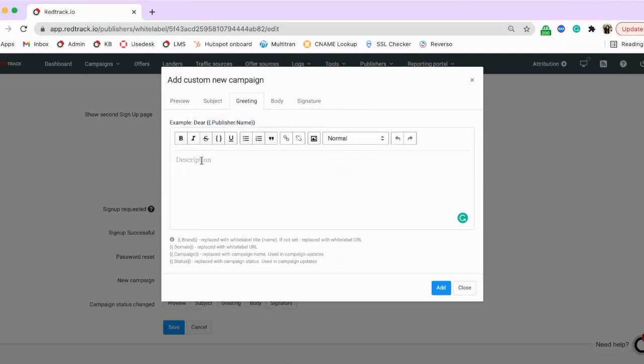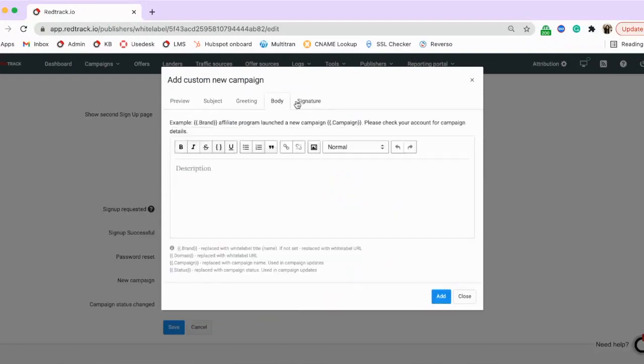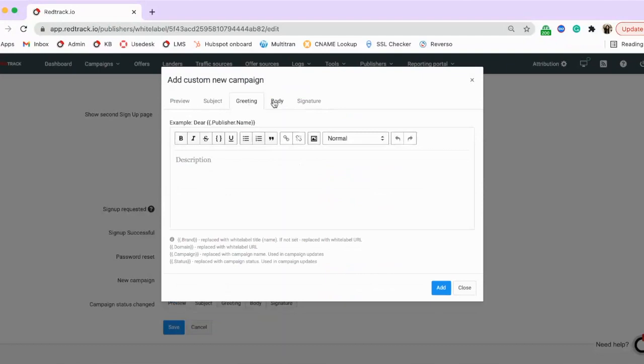So it can be something like, hello publisher, we are happy to let you know that there is a new awesome offer available for promotion, etc. The same as with the body, and signature, it's just the footer of your letter. Press add, and the new notification will be sent to your affiliate, to your publisher.